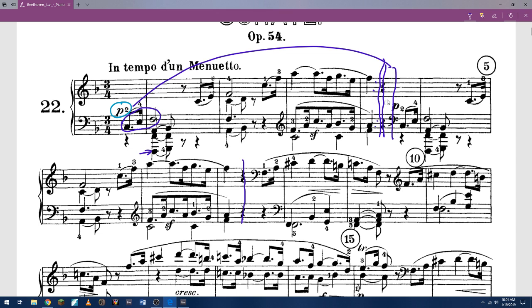One theory I toyed around with, and this could be wrong, it might be due to the fact that the convention at the time when playing music, especially piano sonatas and whatnot, was that repeats were optional. And that's very painful to say, but as far as I remember, as far as I know, and you can correct me if I'm wrong, repeats back at this time were optional. And if Beethoven didn't want this to not be repeated, he would have written it out just as so to force the player to, yes, play it twice.